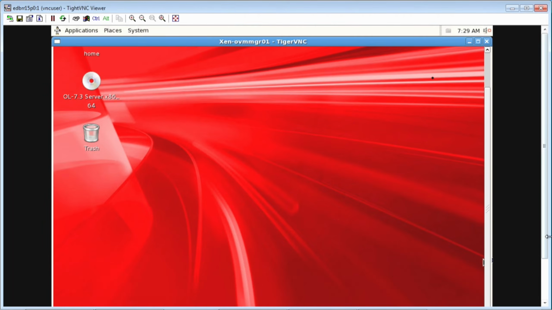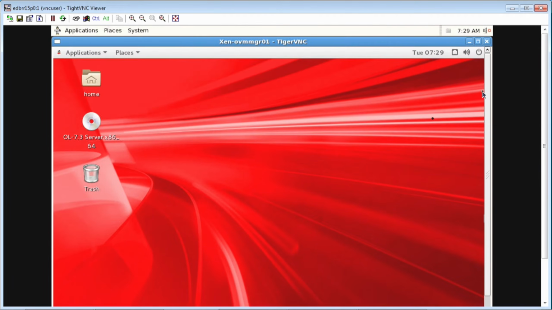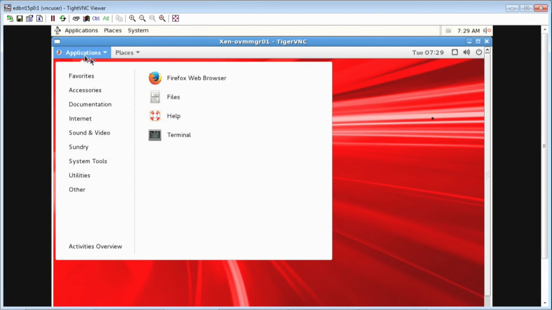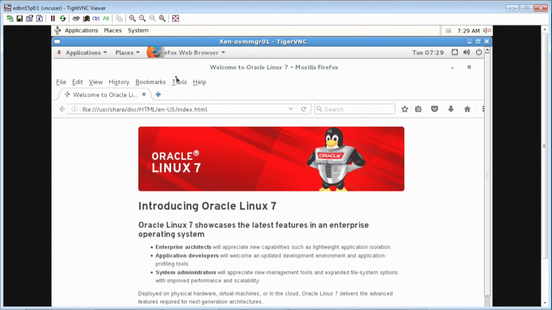Here we should have the remote desktop for the OVM Manager host. And remember, if we go to applications, we should have access to the Mozilla Firefox web browser. We may click there, so the Firefox window opens on your lab machine.